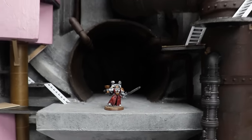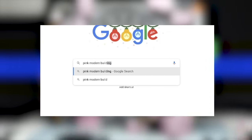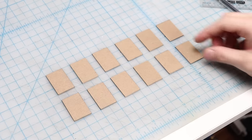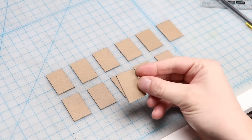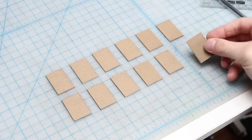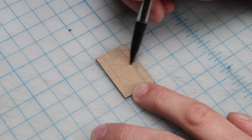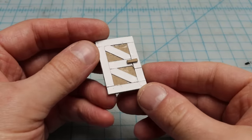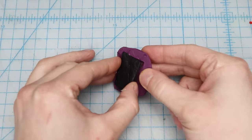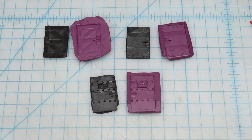Time to make these pink blocks look lived in. No buildings look like a featureless pink block. Let's start by making some interesting doors. I start by cutting some chipboard in one and a half by one inch rectangles - I figured I'd need at least 12. I start by sketching out some designs on the card, then using thin cardboard and other fiddly bits, I make some different door designs. After three, I kind of tapped out. I decided they didn't all need to be unique, and so I used some silicone putty to make a mold, and then some black Milliput to cast up some copies. The best part is I still have the molds for a future project.